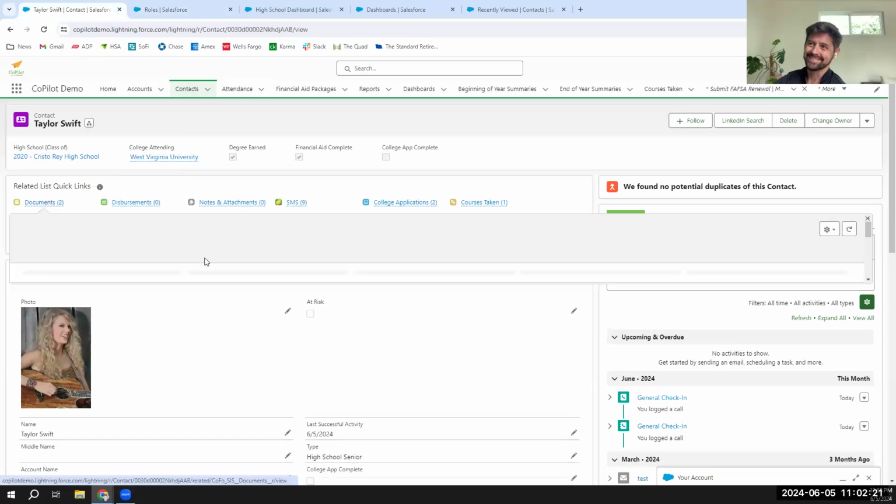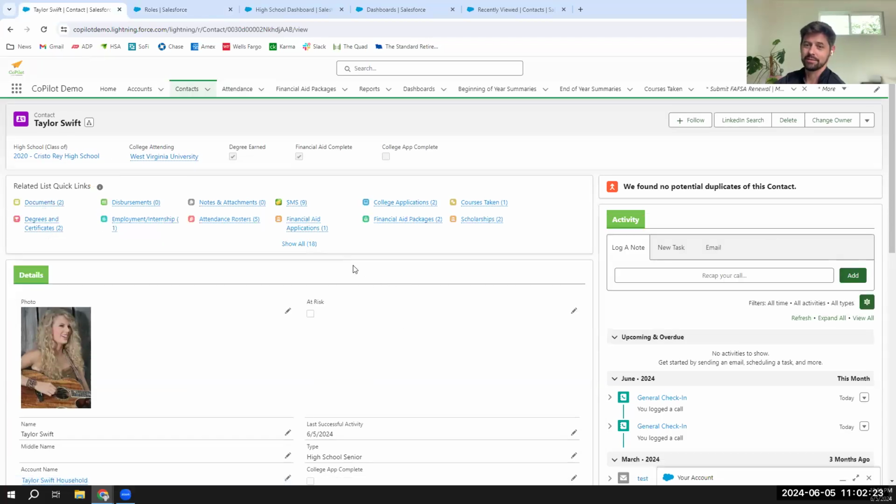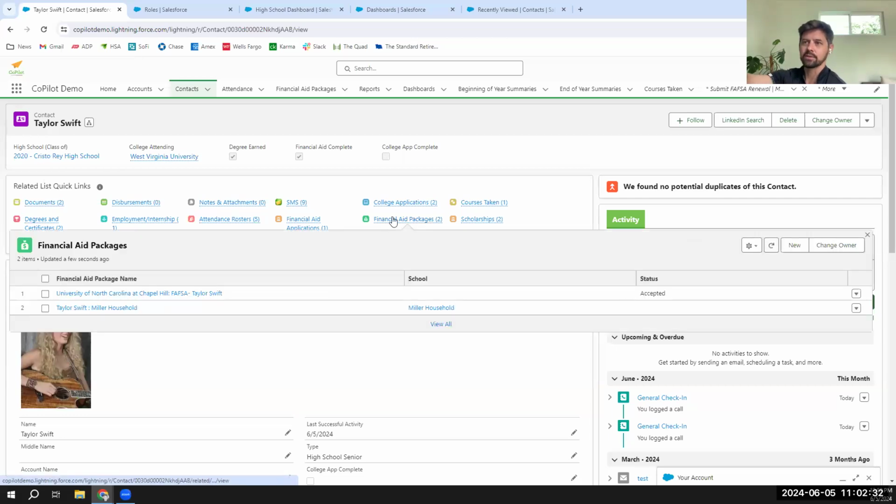And relatively easily. This is not coding. I could probably do it right now as we're on this webinar together: create a whole new set of fields for you, and associate them to whichever makes sense, whether to nestle them within this financial aid package record, or maybe we need to create a table entirely of its own. All of these little things up here are basically like tabs on a spreadsheet. So we could create another equivalent of a tab on a spreadsheet that says workforce development, and within that tab we have a whole bunch of custom fields. We can keep that data separate, but related back to the individual students as everything else is.